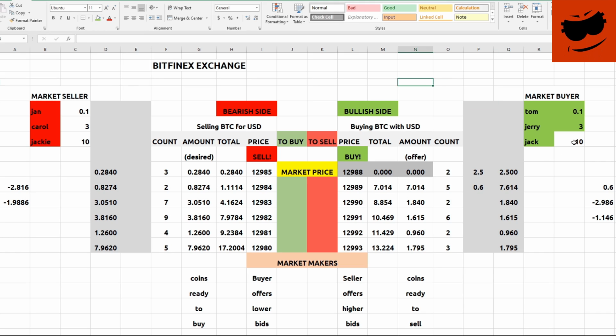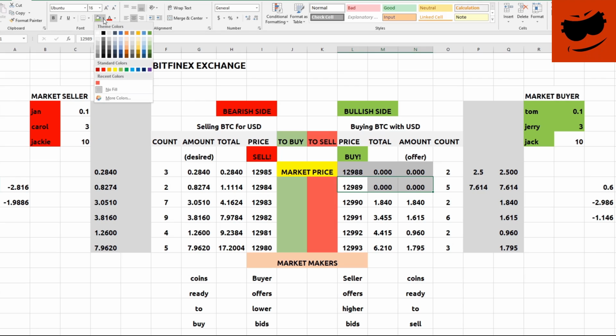They have the purchase. Now, Jack wants to buy 10. All right, so he will add his 10 to here, 10.6. Now we can see that we've gone negative 2.986, and that was a figure that I put over here because I'd already worked it out. So what I will do is zero that back out again, and type in the exact number here. So this is all being cleared, 7.614. That's been cleared. So the price is no longer at this range.